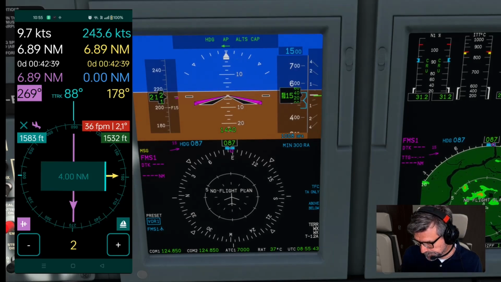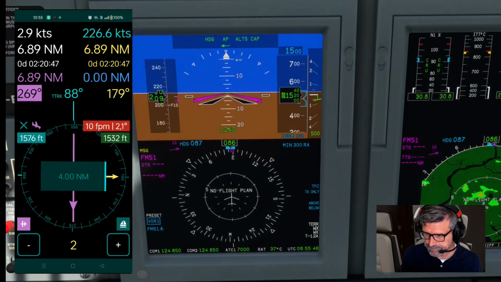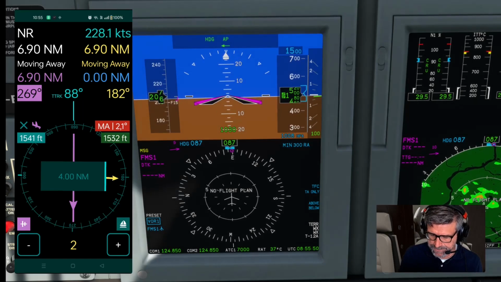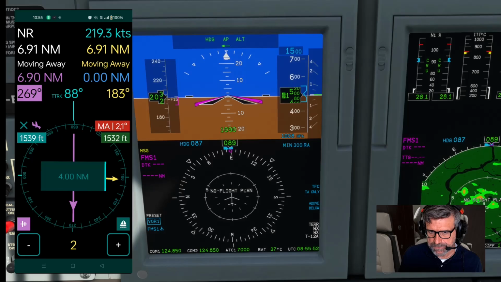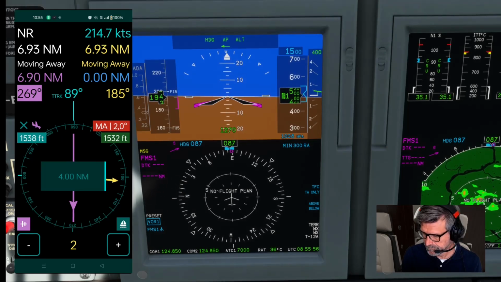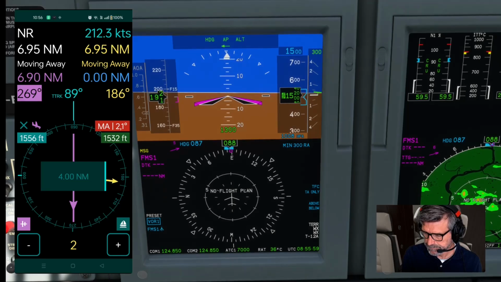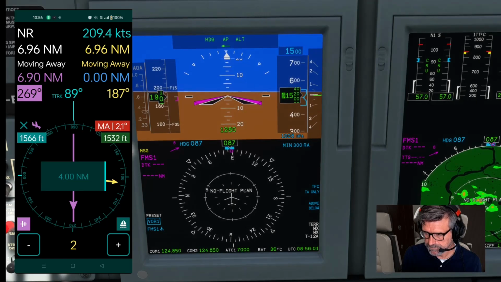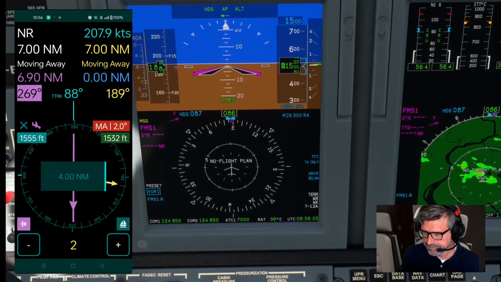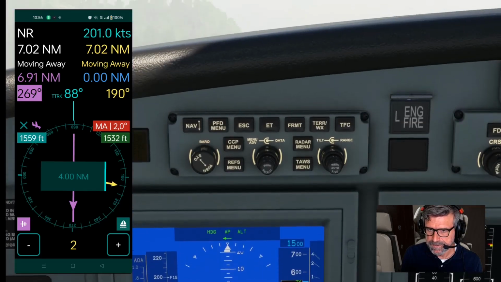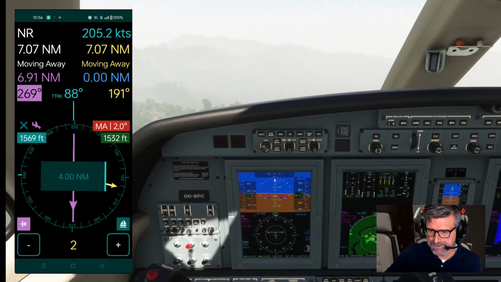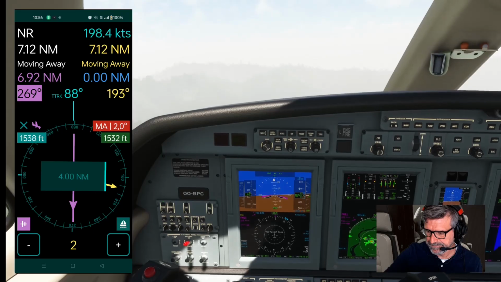It's green, so it's safe to fly over. And I'm just going to extend our flaps 50. And yeah, this will be a good time to start turning to the right.